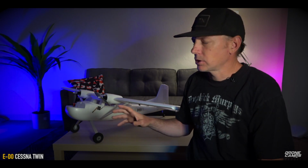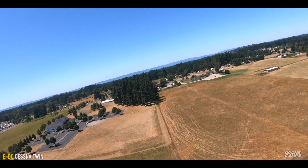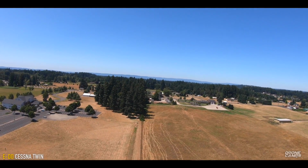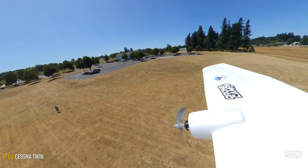The servos are pre-installed on here, and pretty much all you have to do is set up the wiring inside, put up a couple of the push rods in the very back where the tail is, set up the elevator and the rudder, and plug in your receiver, and you're pretty much ready to go fly this thing. So for me, I took about 3 to 4 hours to get it set up exactly the way I wanted it for this demo. I only set it up for FPV for this review.